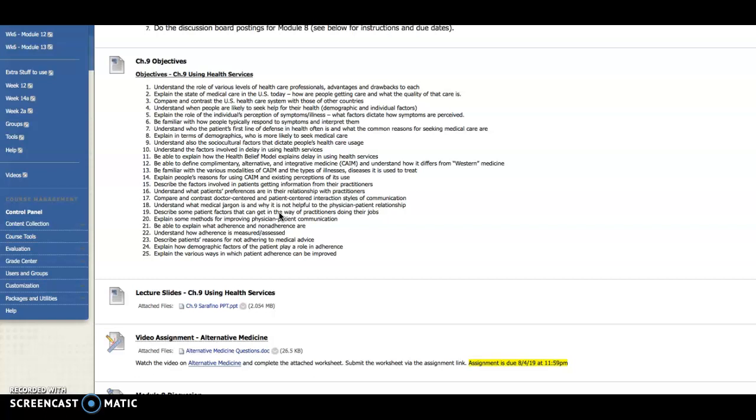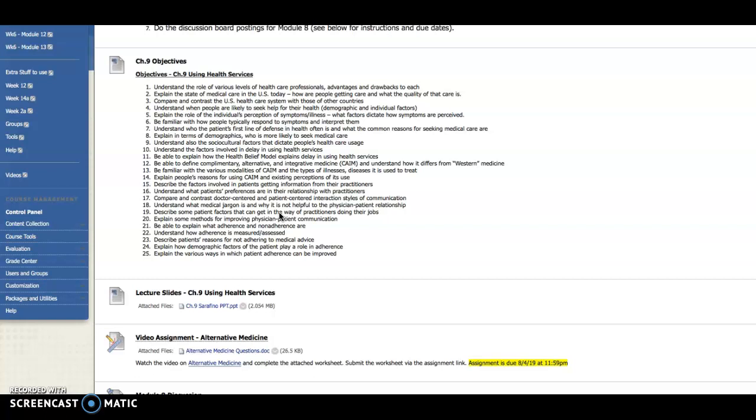We're going to start with looking at explaining the role of various levels of healthcare professionals, sort of like the who's who in healthcare. We hear a lot of names and want to just make sure that you understand credentials, so for example, the difference between a PA and a doctor, a psychiatric nurse, a nurse practitioner. So we'll kind of cover most of those bases.